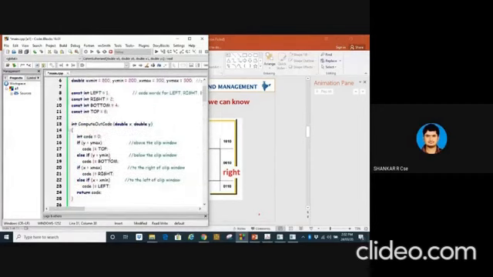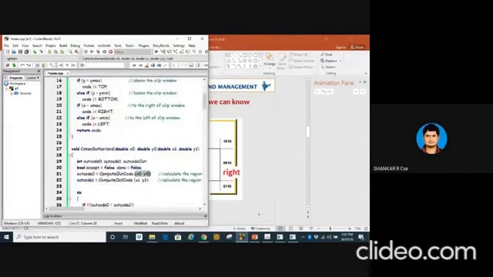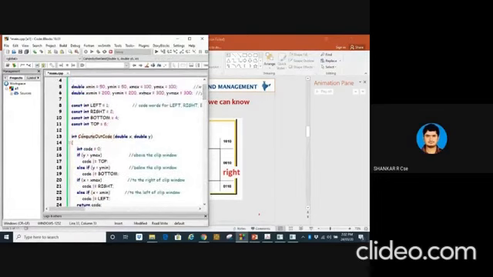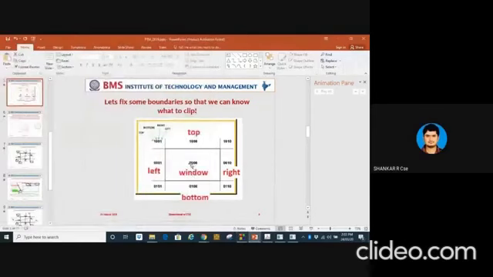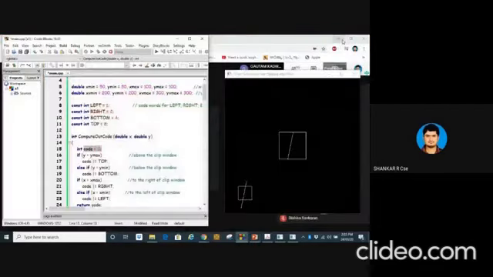So go to this function, compute outcode of x0, y0, where exactly your point lies. Initially make your code 0, the initial code variable. 0 means everything is inside. So let me assume that everything is inside, and then I'll calculate the exact region.